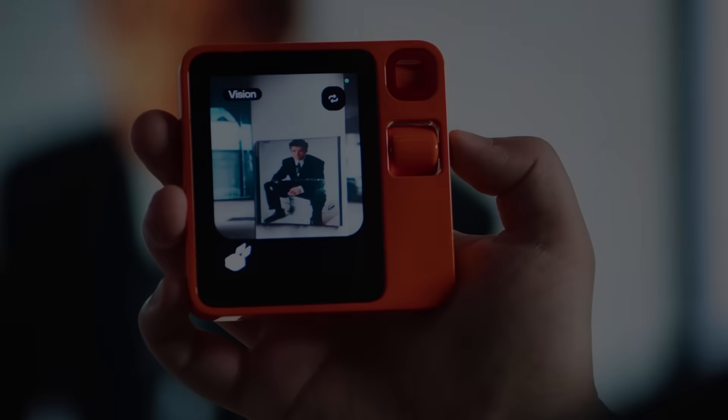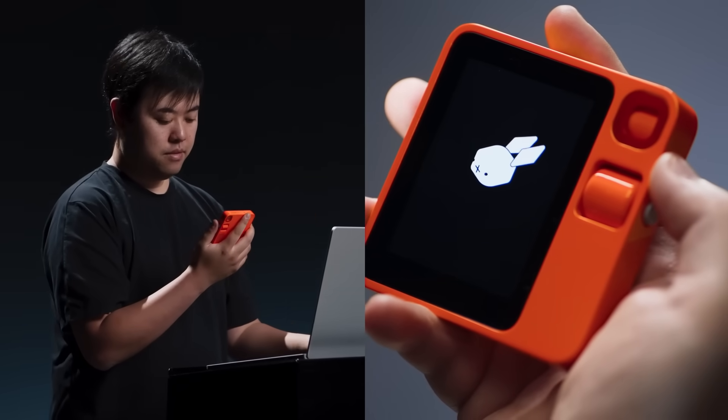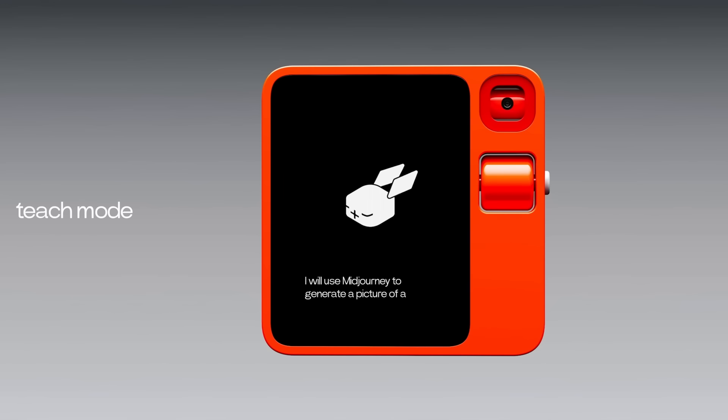Microsoft's CEO said in a recent interview that the Rabbit R1 presentation was comparable to Steve Jobs' launch presentation of the original iPhone — a glowing compliment. He seemed to be hinting at Microsoft having a go at a similar mobile device. Seeing as Microsoft missed the mobile phone train back in the original iPhone days by dismissing the technology because of its early encumbrances and limitations, it seems only natural to see Microsoft keen on getting early into what could be the next big thing in personal computing. One of the potential real breakthroughs of Rabbit R1 is how it unifies all the applications that one uses separately into a single voice command.